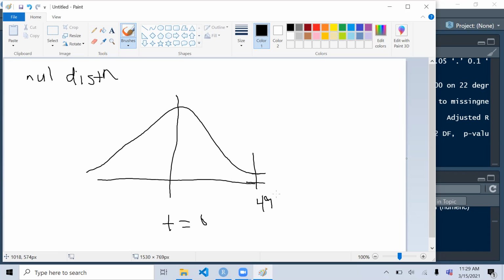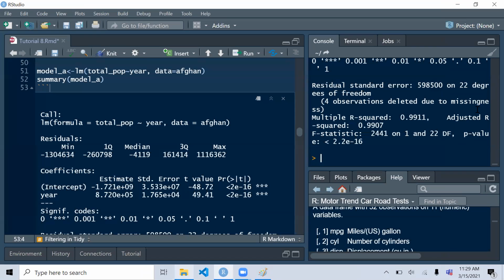It's really in the extreme. So you can see the probability associated with that extreme value is very, very low. It's the probability of seeing an observation that extreme if year was not significant, which is unlikely. If there's no relation between year and population growth, you wouldn't see a t-statistic that far in the tails. That's why your p-value is really small.